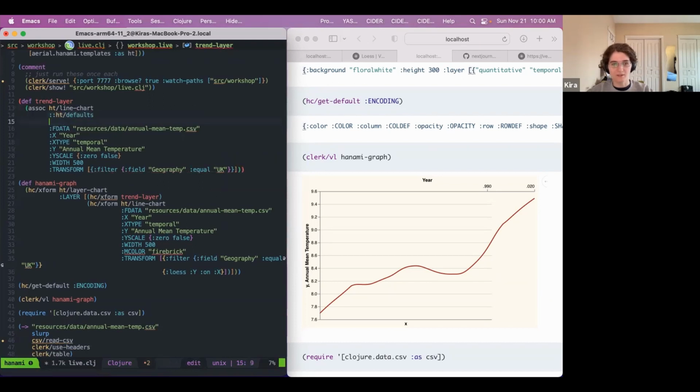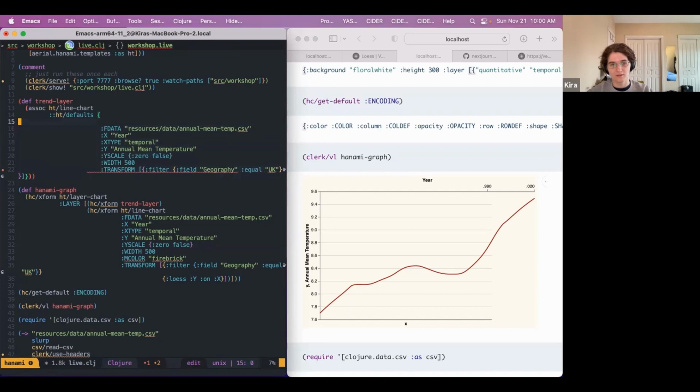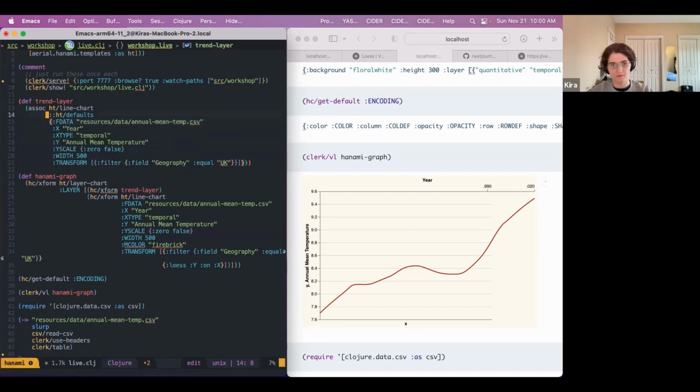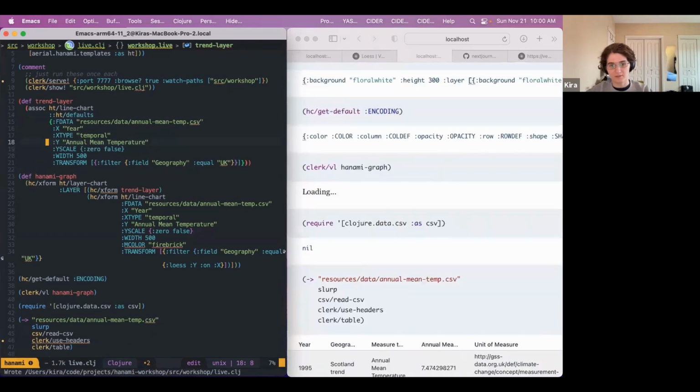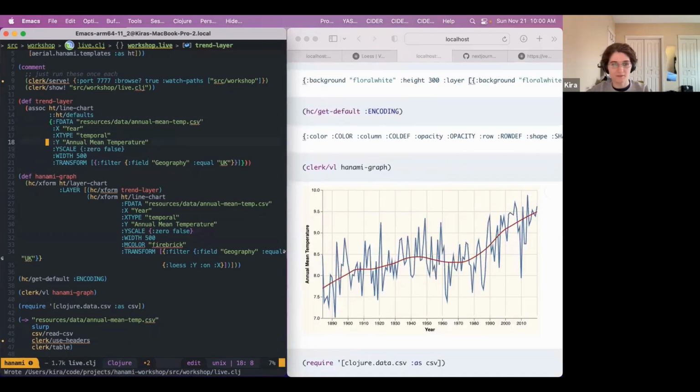You can give this a map of things, and it will use those in the template. So if we do this, now Hanami is taking this map and applying these as the default values, but only in the context of the transformation for this one thing, if that makes any sense.